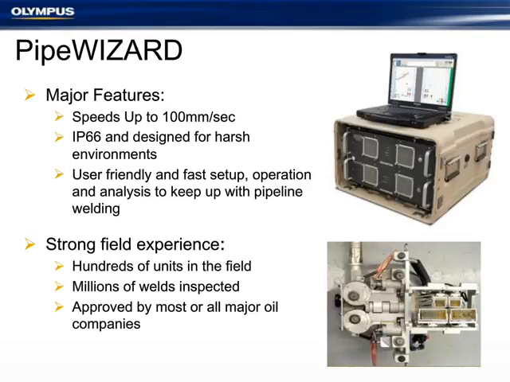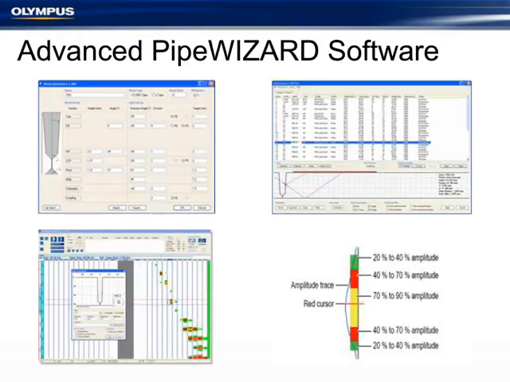So for the pipe, I'll go a little bit faster here because we're nearing the end, getting to time for your questions. So we basically will design the weld in. The software will auto-calculate all the beams. We'll actually run over a calibration block and make some adjustments to make sure each beam is precisely placed.